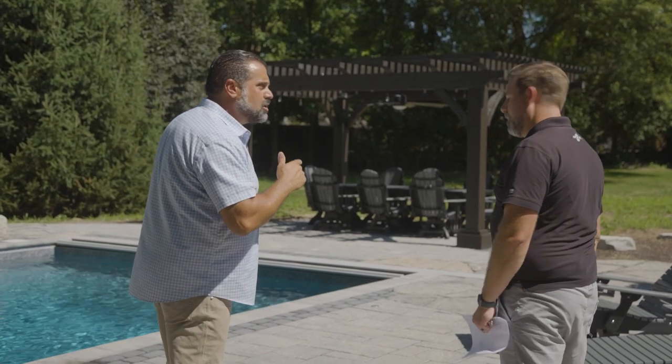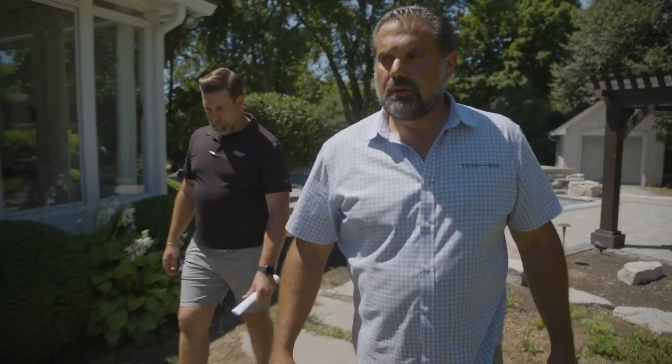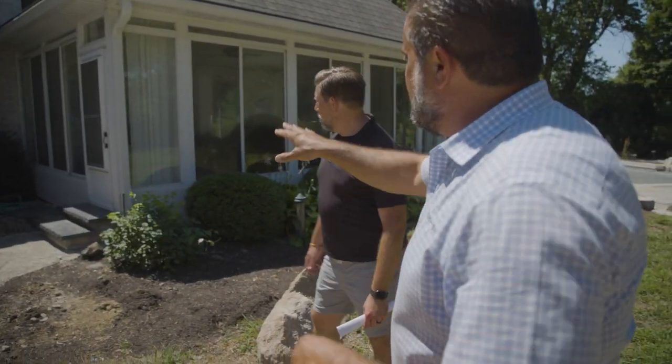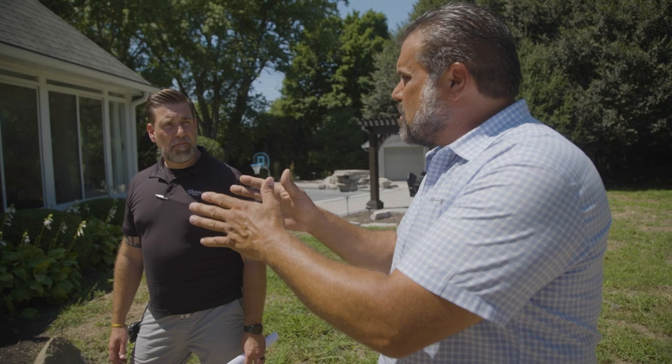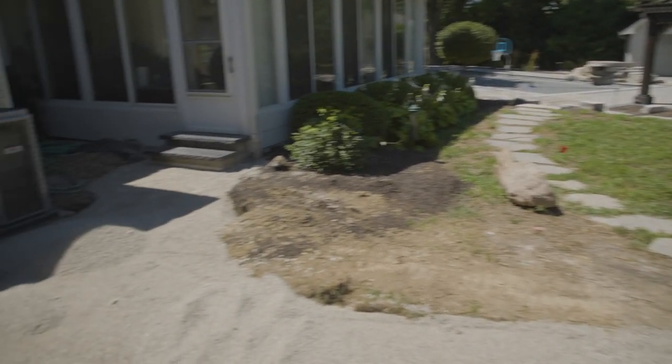Now we're on phase three. Now we're on the other side of that sunroom. The clients parking out in this area are going to be using this sunroom on this side. Again, our Brandon shale gray, clean block technology, your cap — but that's an independent structure as well, so there's a relief wall. Do you always build them that way? 100% of the time. Now the front — there's a lot of activity. Let's take a look at what's going on up there.